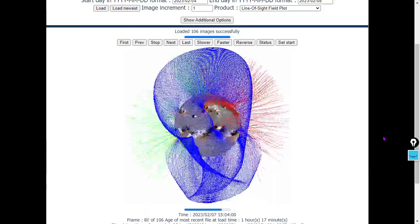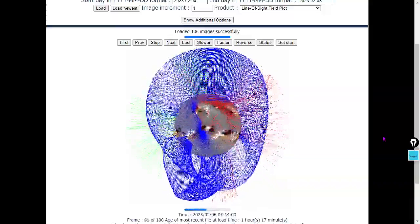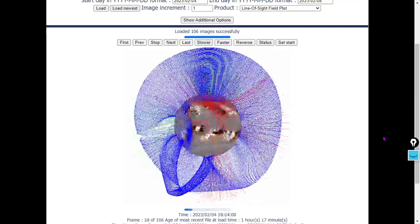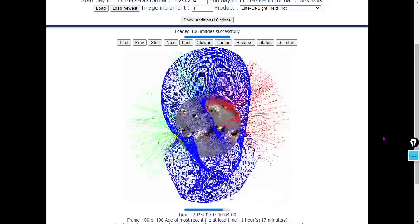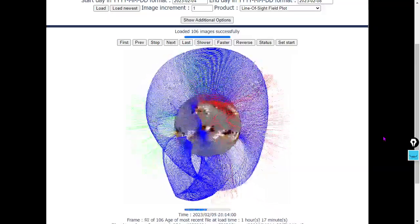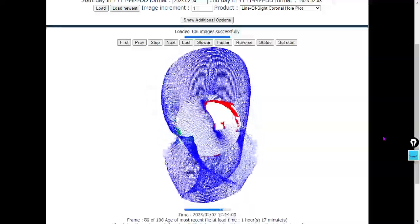And let's take a look at the line of sight field plot next. So we are about to leave the South Pole and enter the North Pole in terms of plasma polarity. Here you can see the B field kind of turning away there. That's in some ways the solar magnetic equator at the moment, as we have fairly organized fields here. North Pole current sheet coming in.